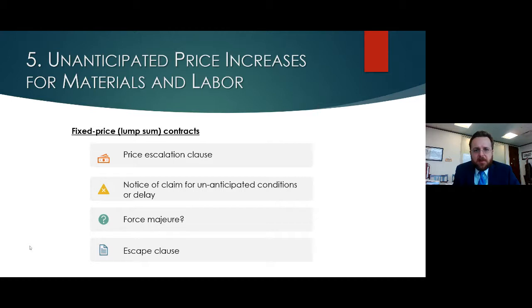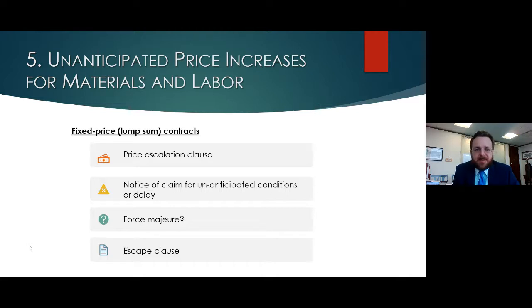Typically, under termination for convenience, you should have greater remedies. You should get paid more, be due more, certainly than if you were terminated for cause. But that's based on the contract language. So just look at your remedies that are available on termination for convenience. If you are stuck in a fixed price contract and you don't have an escalation clause or an escape clause, are there other creative ways to find some relief?